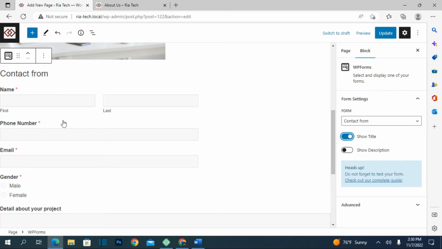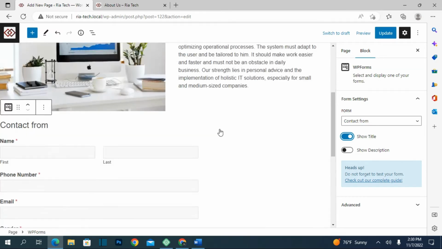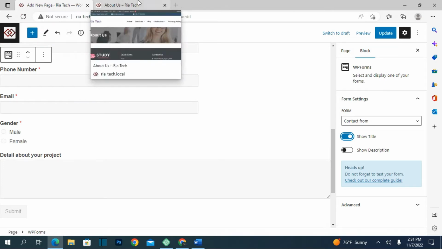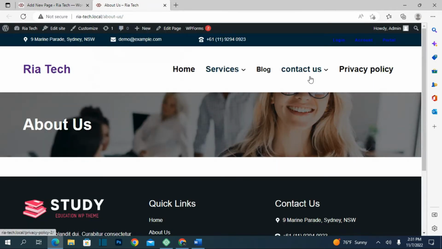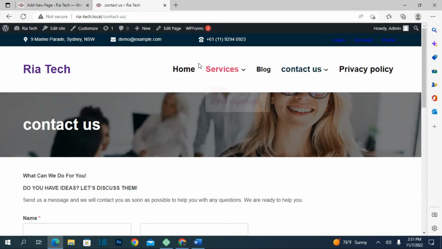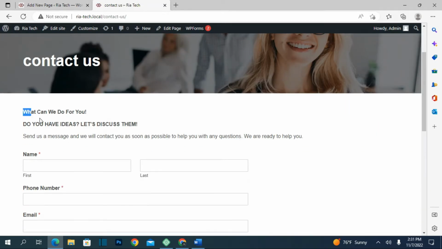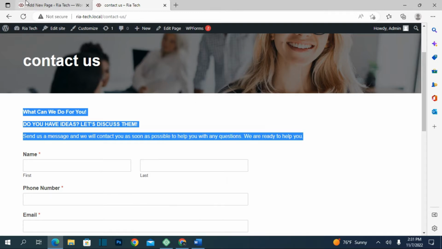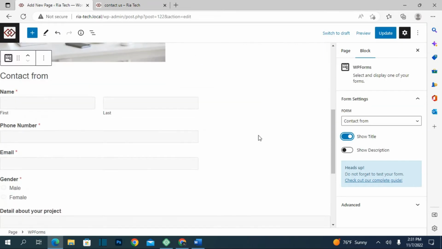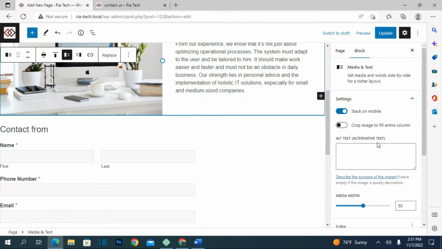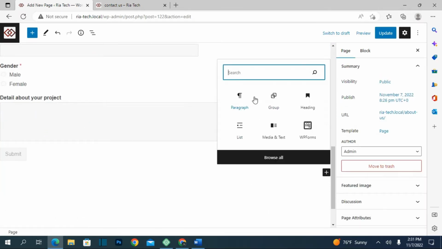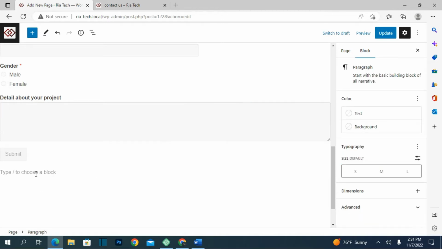Okay, by doing this you can see a contact form here. Sorry for the spelling. And if you want to enter details, you can copy your details from the previous page, for example like this, and paste here.